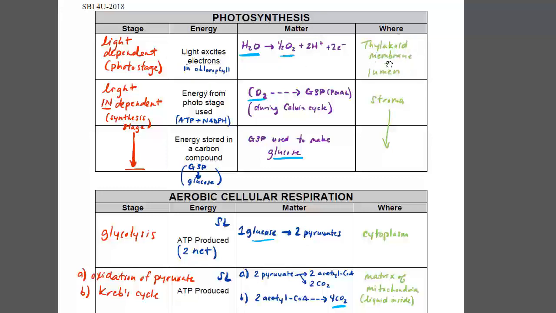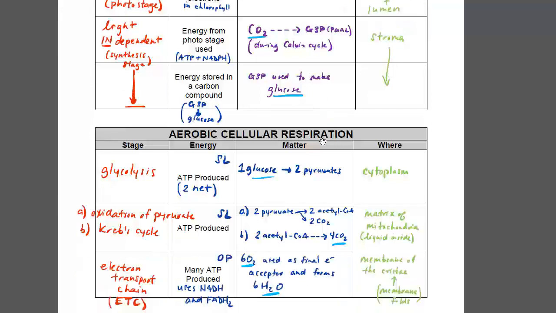And then once we've produced our NADPH, NADP for photosynthesis plus H, and a couple ATP, we use them to help convert the CO2 into the G3P during the Calvin cycle. And that, of course, happens in the stroma. Okay, and then eventually, we skipped this whole conversation, but eventually G3P is going to become a glucose molecule. So again, this is photosynthesis as a quick overview.